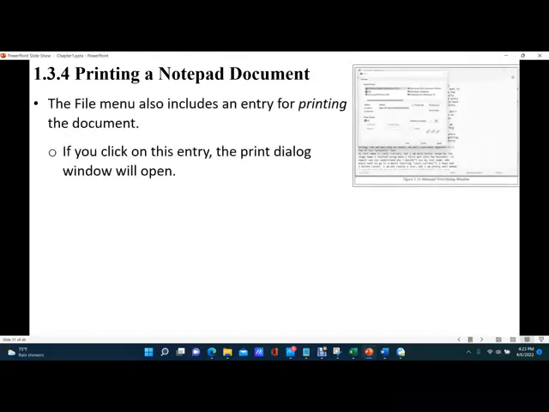The File menu also has an entry for printing the document. If you click on this entry, you get a print dialog window.